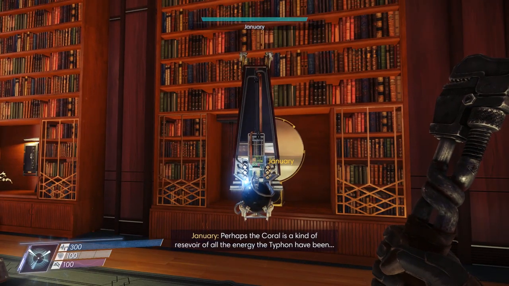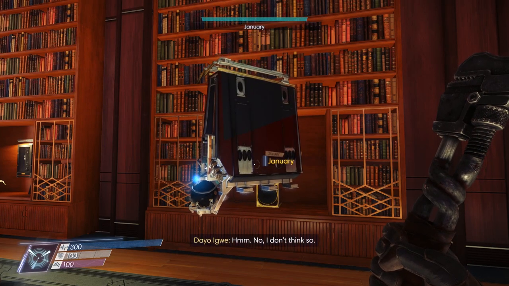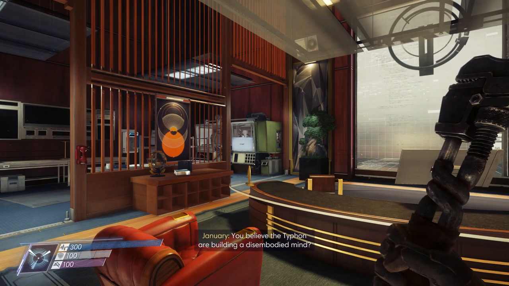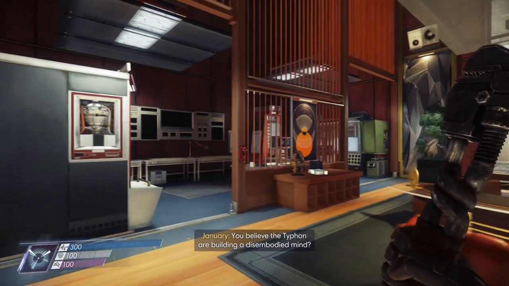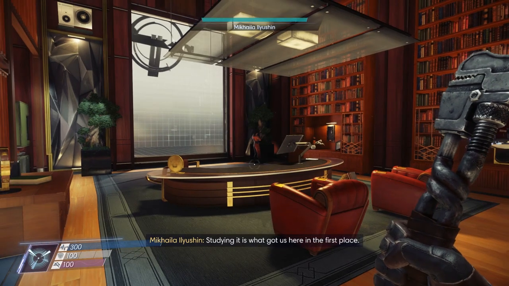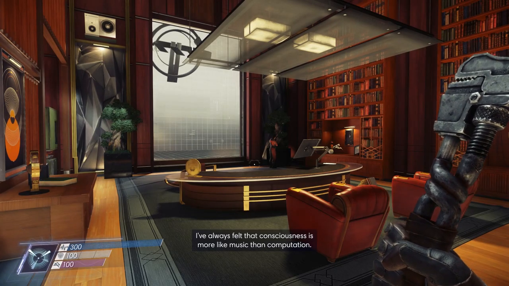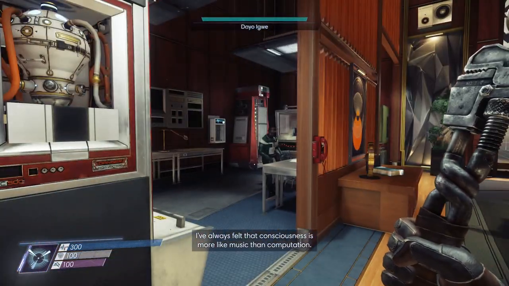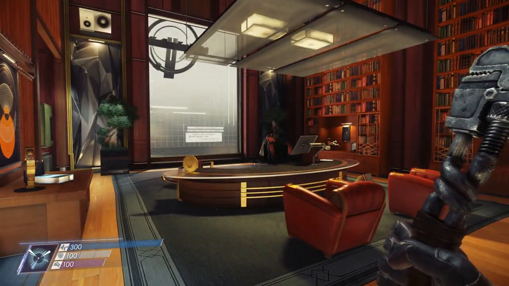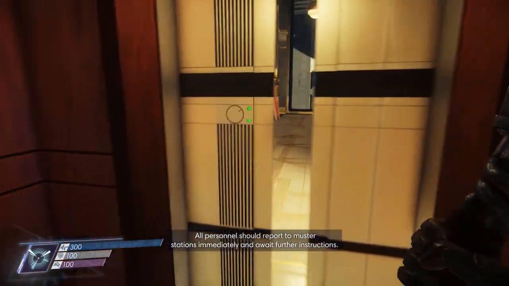Perhaps the coral is a kind of reservoir of all the energy the Typhon have been accumulating. No, I don't think so. I'd say the coral bears a striking resemblance to a nervous system. You believe the Typhon are building a disembodied mind? It's only a hunch. I wish I had more time to study it. Studying it is what got us here in the first place. I don't understand. I've always felt that consciousness is more like music than computation. What's happening? Who's talking to who? I think that was a conversation between all of them, but station leadership has issued an alert. That was weird. All personnel should report to muster stations immediately.